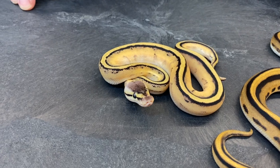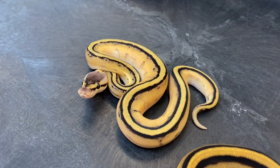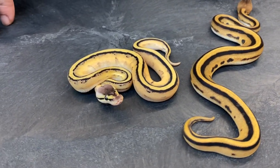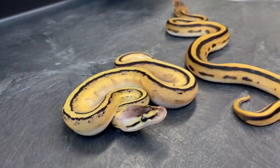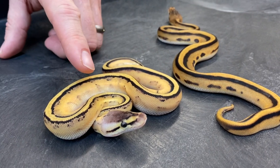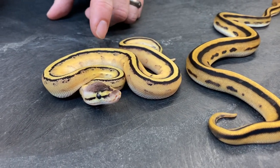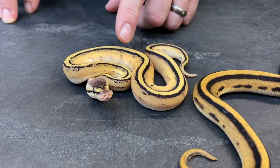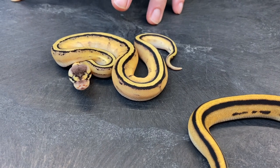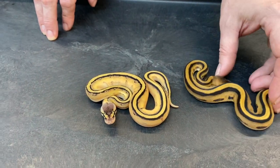Here's another one I hatched from this clutch. I didn't really want to have pastel mixed in with OD because it just kind of confuses things, but the only breeder male I had this year is a pastel leopard het genetic stripe. This upcoming 2021 season I'll be breeding a visual leopard genetic stripe with no other genes to all my females. This one is definitely a pastel genetic stripe — it's not a leopard I don't think, but I believe it's OD and it also may be a fire, so it's either OD or fire, or possibly both.